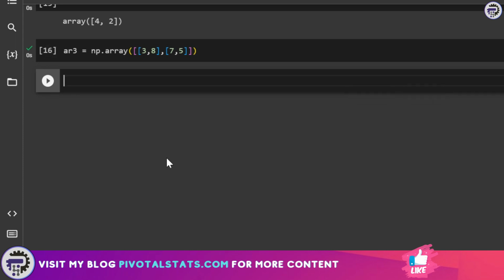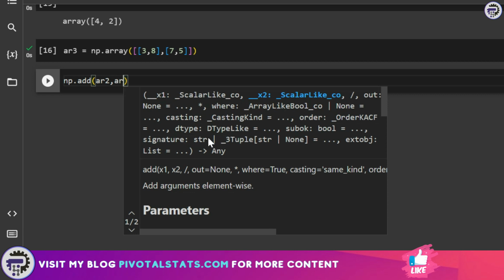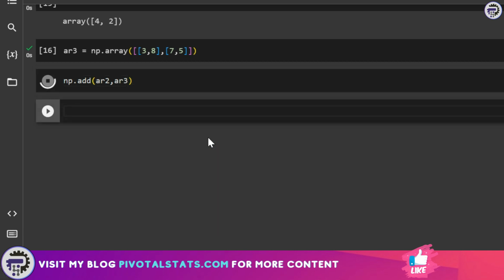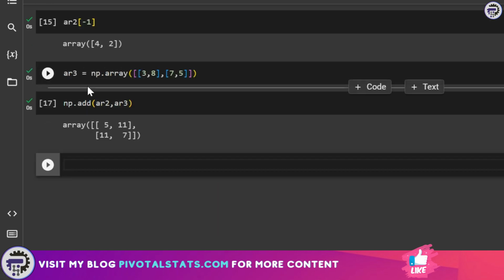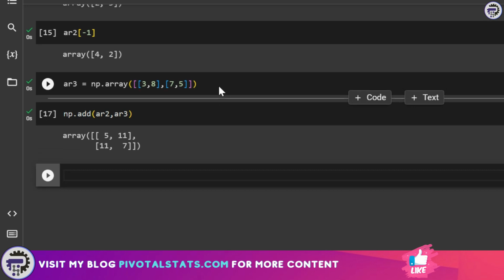Now I have two arrays: one is AR2 and the second one is AR3. I'm going to use my first math function, which is addition. I'm going to say np.add, and add AR2 and AR3 together. When I run this, it has added all the elements from AR2 and AR3 together.